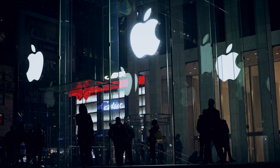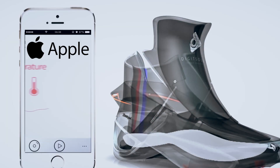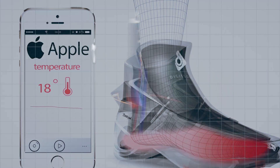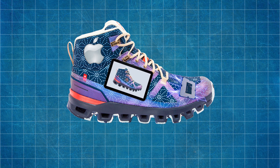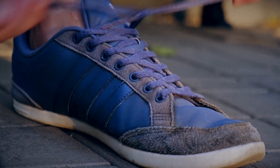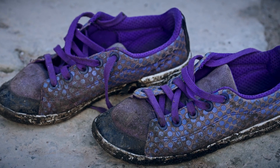We cannot fail to mention that Apple got its start in the footwear industry by obtaining an unusual patent. Apple now owns the right to produce shoes that monitor their own condition. Various sensors are built into the shoe, and a processor will enable the shoes to think and display all information on a special display. With the help of such electronics, shoes will be able to independently assess the state of the material they are made from, as well as the sole, which typically wears down over time — since as shoes are worn, their characteristics change.